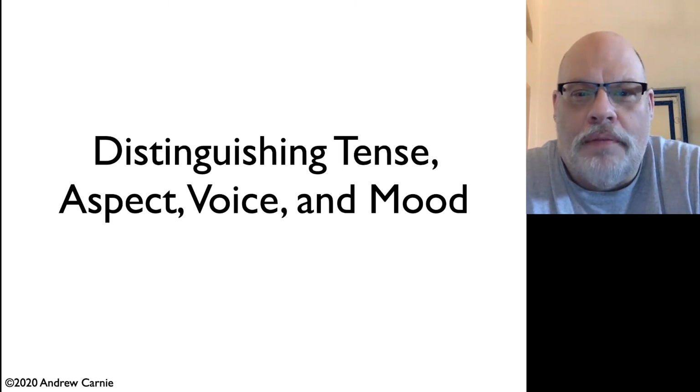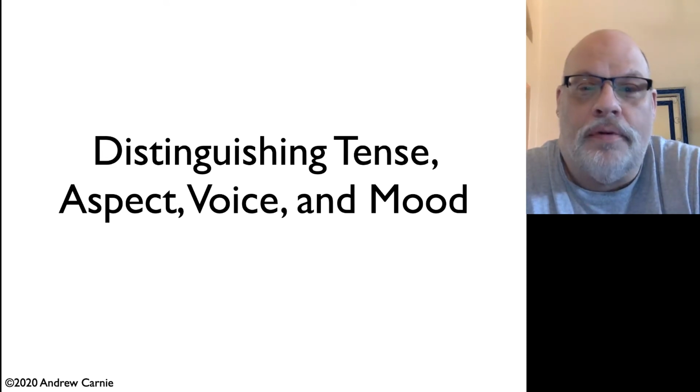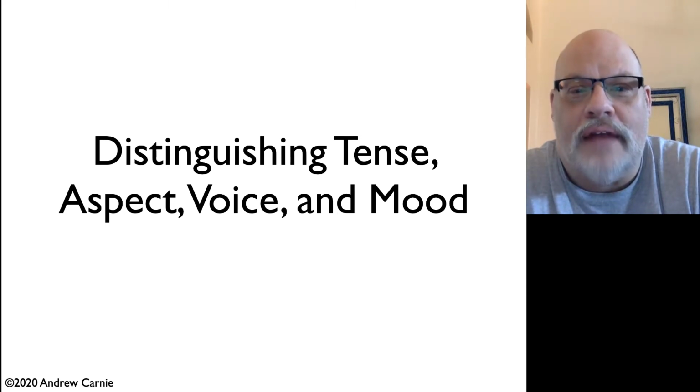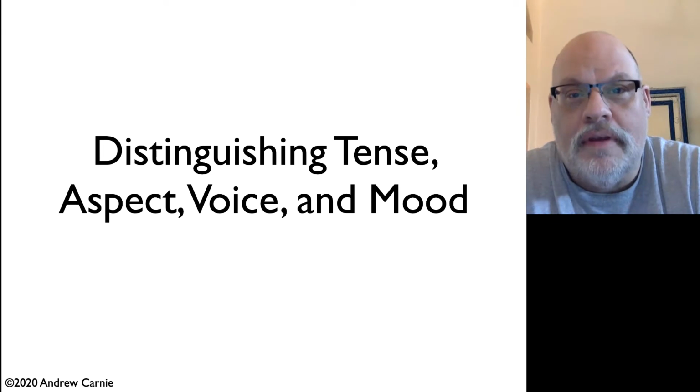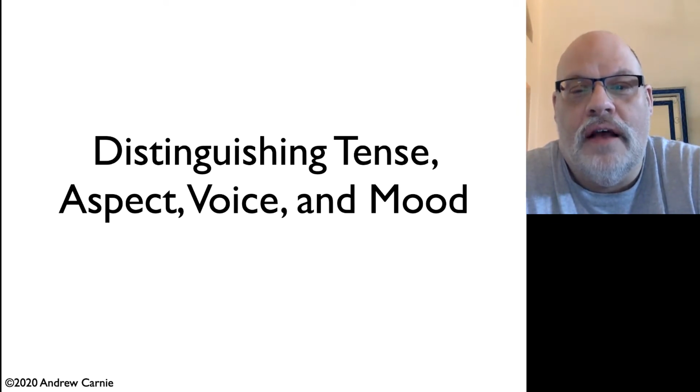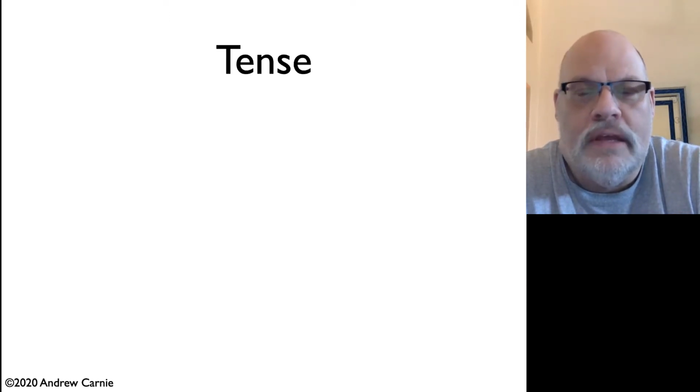I've heard people on NPR referring to things like the passive tense. This is incoherent because passive is a voice, not a tense. Often people talk about the progressive tense. This is again incoherent because progressive is an aspect. So it will help us here to spend a few moments talking about the distinctions between tense, aspect, voice, and mood, and the different tenses, aspects, voices, and mood that are found in English.